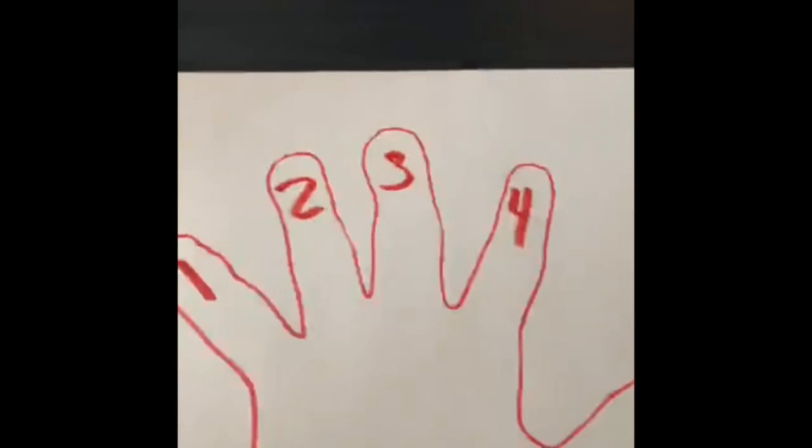1, 2, 3, 4, 5, right? Or you do it 1, 2, 3, 4, 5. Whatever you want to do. I'm going to do it 1, 2, 3, 4, 5. And there's your hand. Okay, so that's your counting hand. Cool. And then I want you also, I already kind of started this hand.